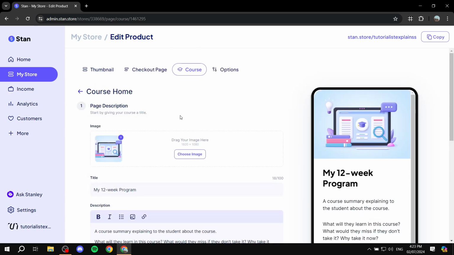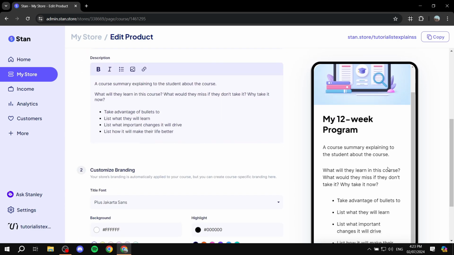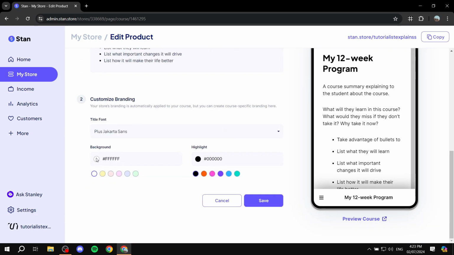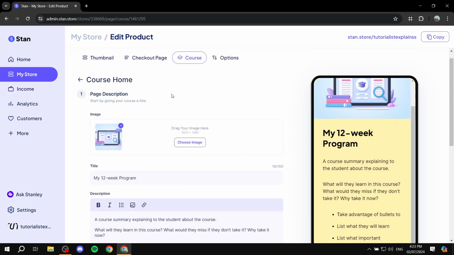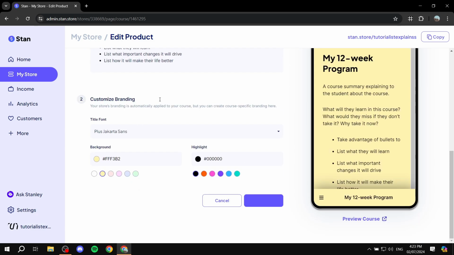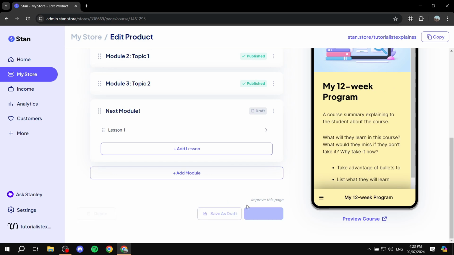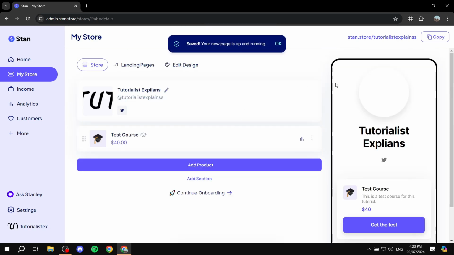And this is going to be the homepage, which you also may want to change things for. You can change the background of the actual thing, or you can choose a custom color, I believe. You can just change the code of the colors, so you can choose a custom color, yeah. And we can also do the highlight and change it to the color that we like. Title, font, and all of those things you also can change. And again, the description you can always change. So once you're happy with this entire thing, you can just go back and click on save here, and click on publish, and it's going to be completely published and you have your first course up and running.